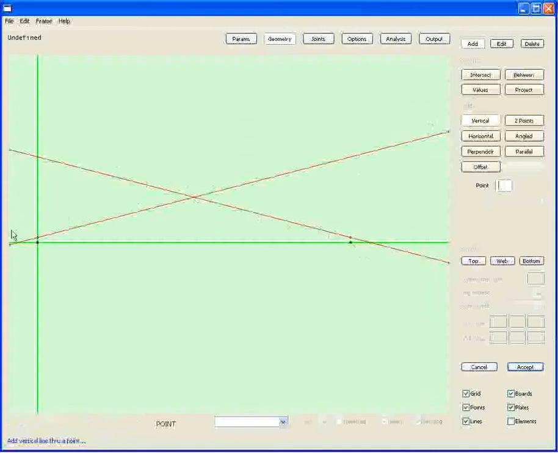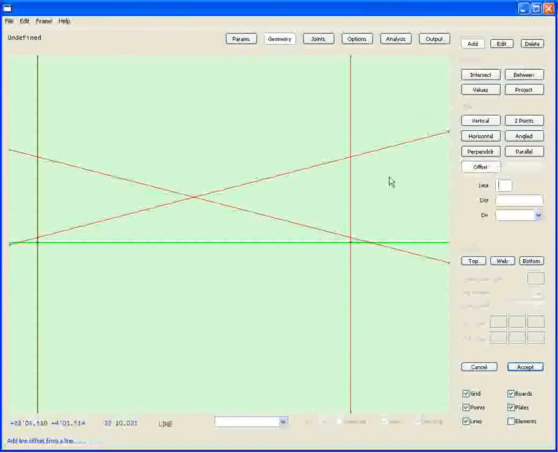Other important lines are a vertical line on either side of the truss. These lines are used to cut the bottom chord, that is to tell the bottom chord to stop or to be in between these two lines. We want to offset a line, which is what I'm doing right here. If you see the offset button, we'll click, it'll pick the line that we want, and it'll ask the distance that we want it. Now if you'll remember, we have a left overhang, which is a variable that we've picked, and we want that left overhang distance to the left of the line. Notice that we get the line here. For this other line, we want the right overhang.